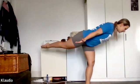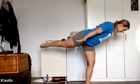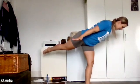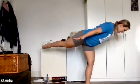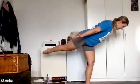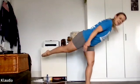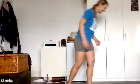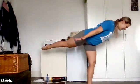Again, if you struggle, try to stand on the floor. If it's still really hard, find some base of support, that's fine. Yeah, we're practicing. And we keep breathing, of course. We still keep thinking about this. Don't try to stress your body too much and hold your breath. Try to breathe in and out smoothly.